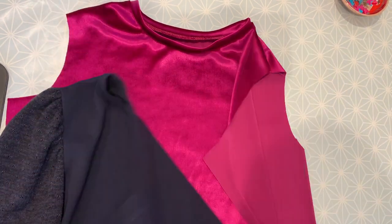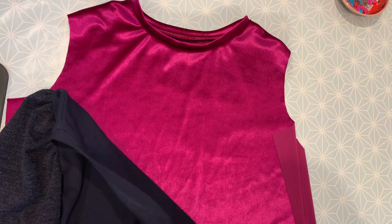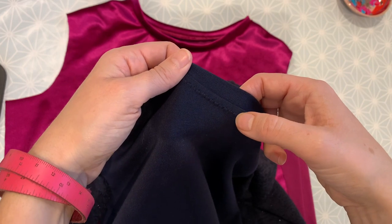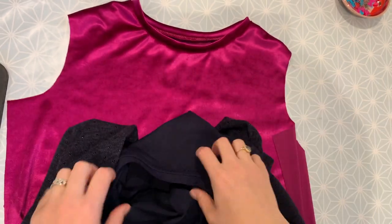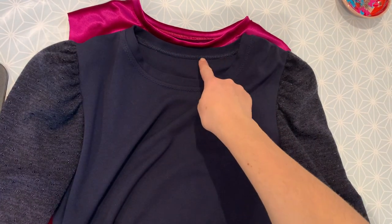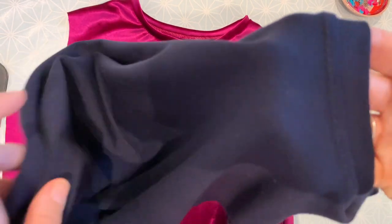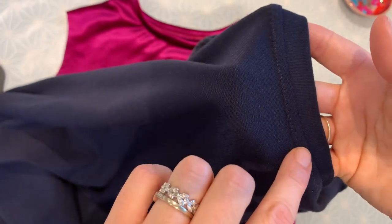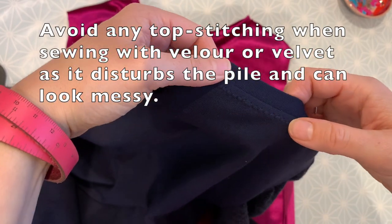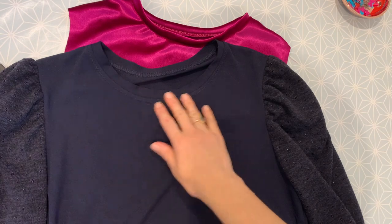Now, if you're making the velvet or the velour version, then that's the neckline finished. If you're going to make the jersey or the Ponte Roma version, there is an extra step. And if you look, you can see that there's this stitch line going around the neck. What you want to do is go round and stitch your seam allowance to your top all the way round with a zigzag or running stitch. So this stitch here that you can see attaches your seam allowance, which has been overlocked, to your top, helping it to sit down flat so that you get this nice flat neckline finish here.